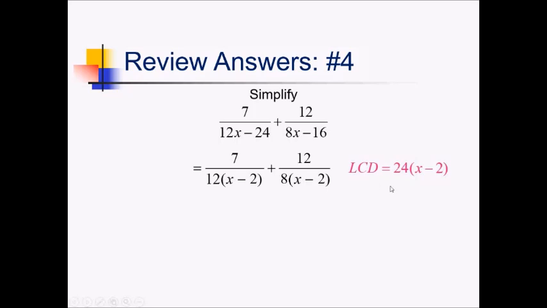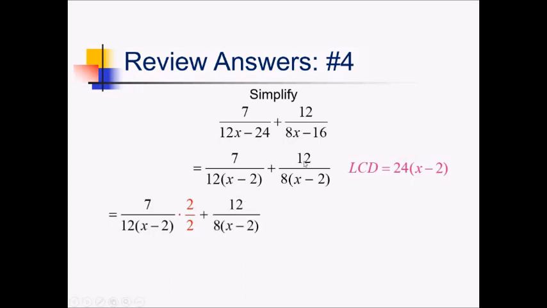Now that we've got the LCD, we're going to multiply each fraction by whatever it needs to get this LCD in the denominator. So for my first fraction, I've already got the x minus 2, but this 12 needs to be a 24. So to get that, I'm going to multiply by 2 over 2. And I have to multiply by something over itself because I can't change the value legally of this. So I have to multiply by, I call it a fancy form of 1, a foo. Basically, just multiplying by 1 doesn't change the value.